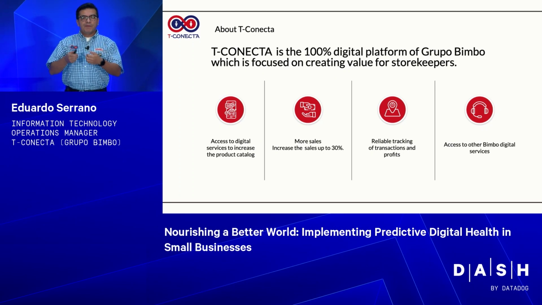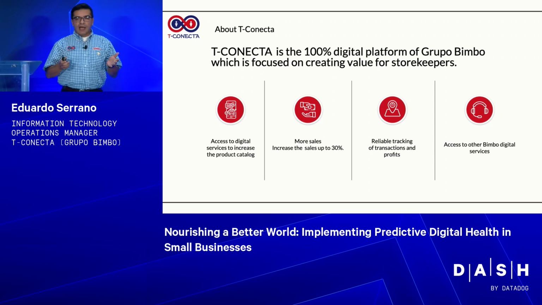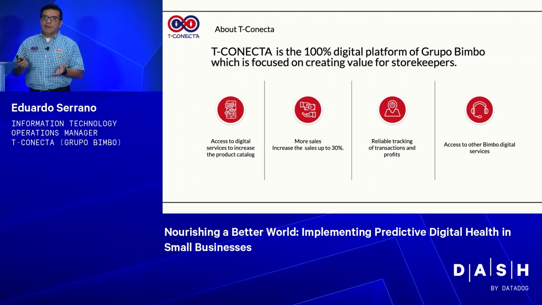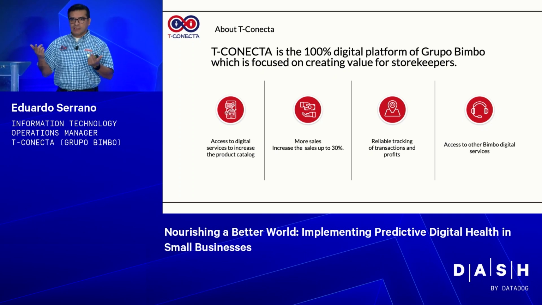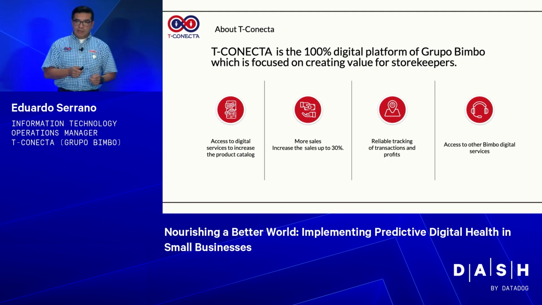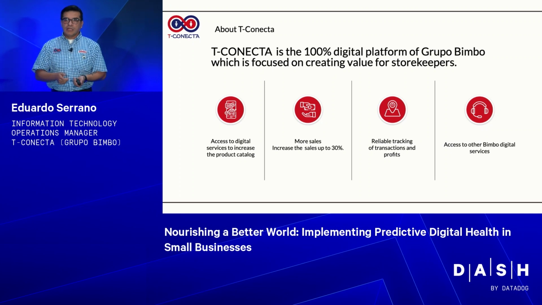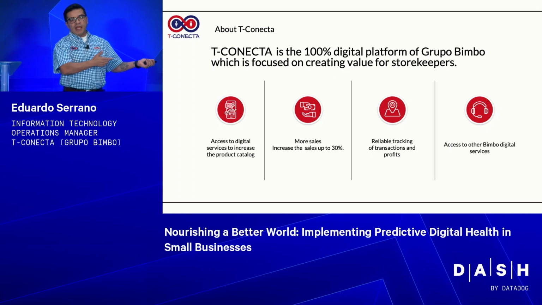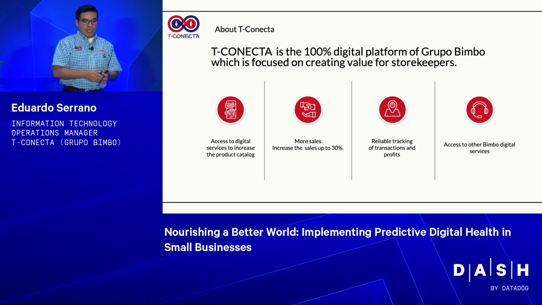And what happened when we put these digital services in the hands of these stores? Well, they increased their sales by more or less 30%. Why? Because we now have cross sales. What happens when somebody goes to buy milk? Maybe now I need to recharge my cellular. So they recharge the cellular, or vice versa. If they go to recharge the cellular, they think, I need milk for my house, and they buy the milk. So we now have cross sales for the stores.